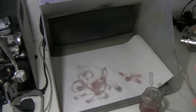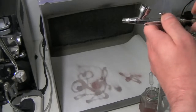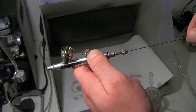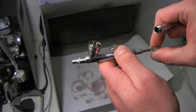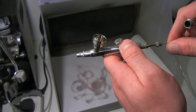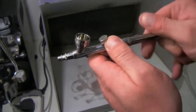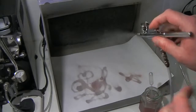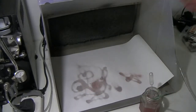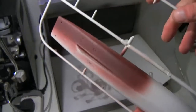Obviously give the body a quick rub over with a little bit of tissue paper. The other thing I tend to do is just take the needle out, give that a wipe, just make sure that's absolutely clean, and then gently pop it back in, tighten it off, and then a bit of thinner left in there. I'll pop that back into the airbrush station, and there you go, that's started to dry off quite nicely now.